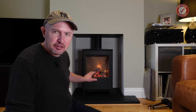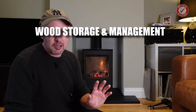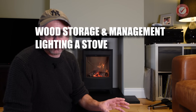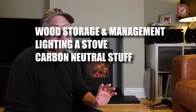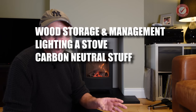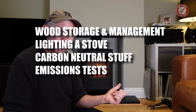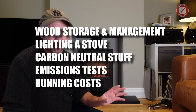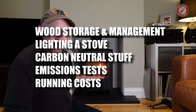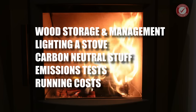Next time, we're going to look much more closely at the day-to-day running of a wood-burning stove, because it's not for everyone. We'll look at wood storage and management, how to light the stove for a really efficient burn. We'll chat about why modern stoves are largely carbon neutral and not to believe everything that you read in the mainstream media. We'll look at some surprising things I found out when measuring emissions from a wood burner. And of course, we'll answer that number one question. How much does it cost to run this thing? And could it potentially replace your central heating system?